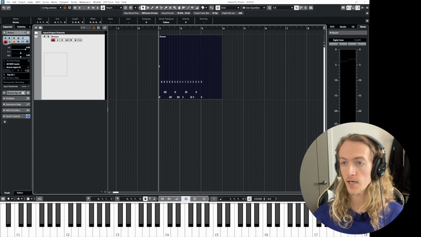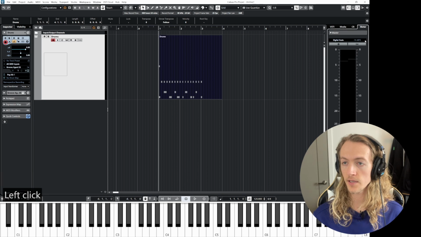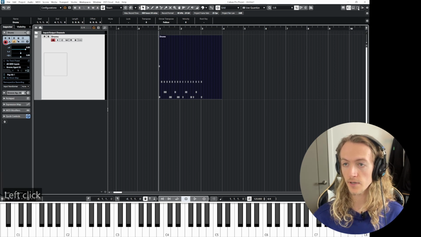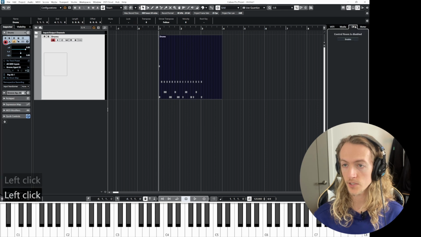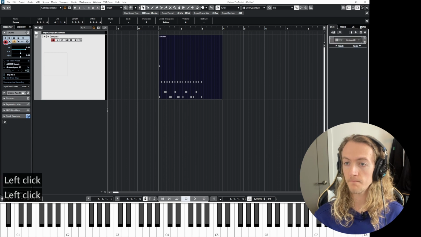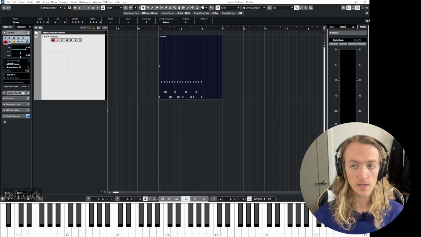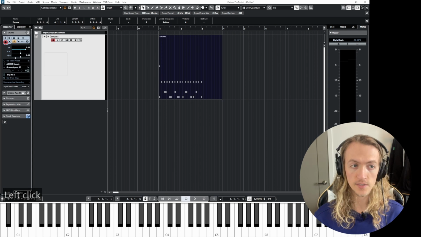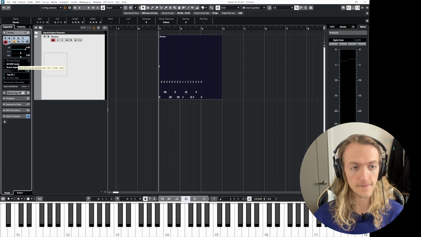Speaking of all that, this top right stuff shows and hides zones. So if we don't want that meter in the way and we want more space to see our track, just get rid of that. This also shows media like loops, which we'll get to. And then you can show or hide the left zone, which is your instrument, inspector, and all of that, which I think is important most of the time to have open.